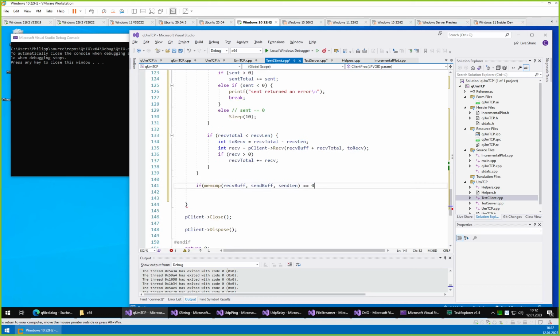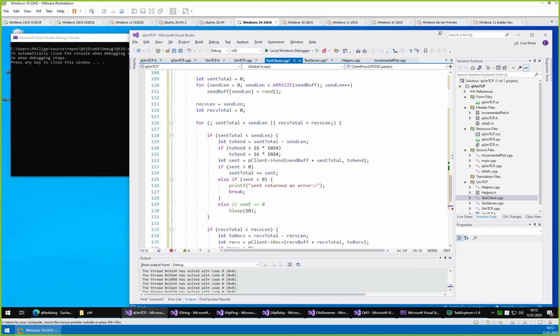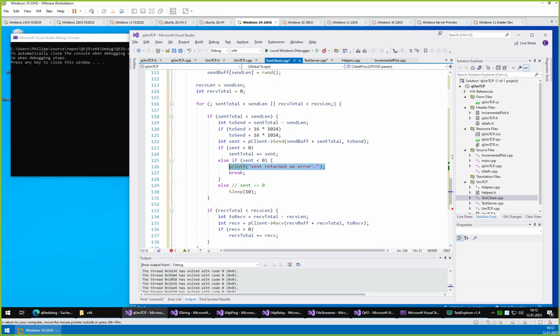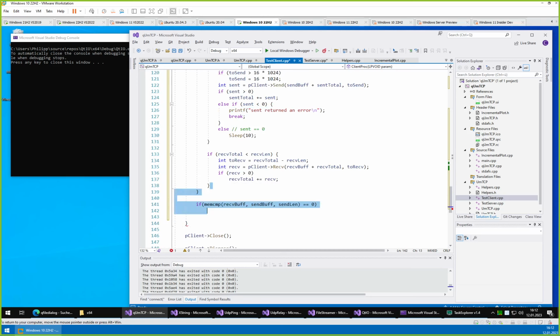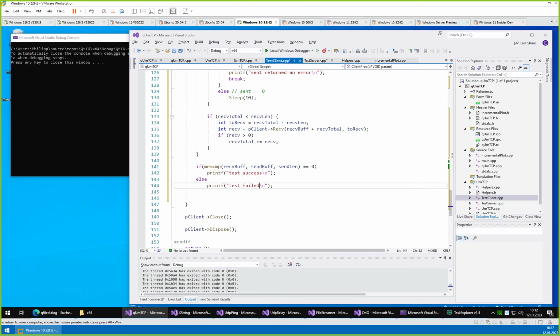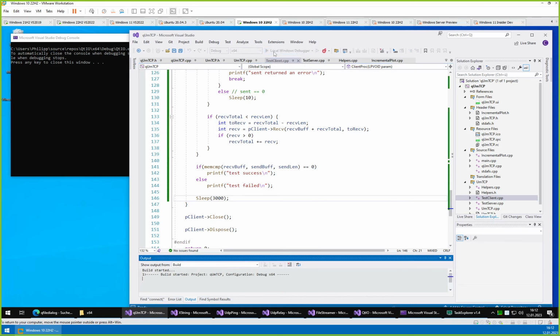So if this is 0, then we can print a success message. Else, if it's not the same, then test failed. And then let's make a sleep of 3 seconds and repeat the whole thing again. Okay, let's run and see if it does what we expect it to do.